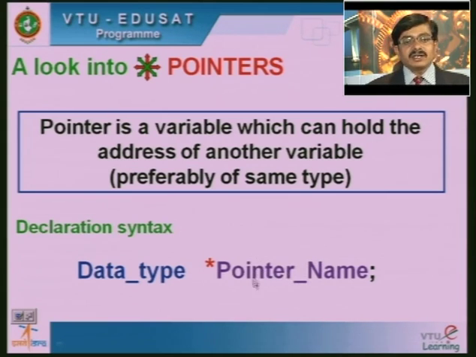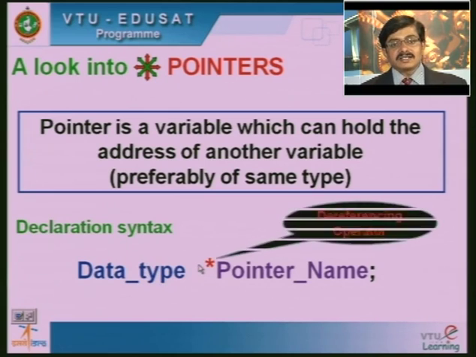So in the same way, we can have any name for the pointer, and the data type can be any kind of data type. It can be a basic data type, or a derived data type. Int, float, char are all basic data types, and we can even use derived data types, which are not in the scope of your syllabus. And here we can see the symbol star.